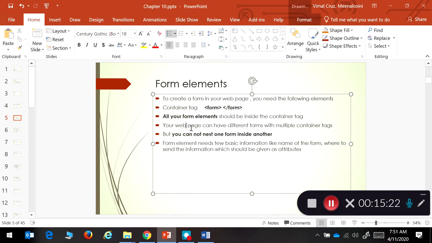How to create form elements. So what are the tags, in other words, that we use to create a form, right? This is very simple, as usual, like any other tags. HTML is a very easy language. So simply you're going to use these two tags to create a form, right?